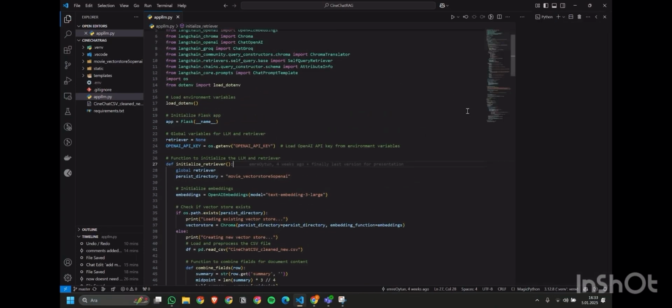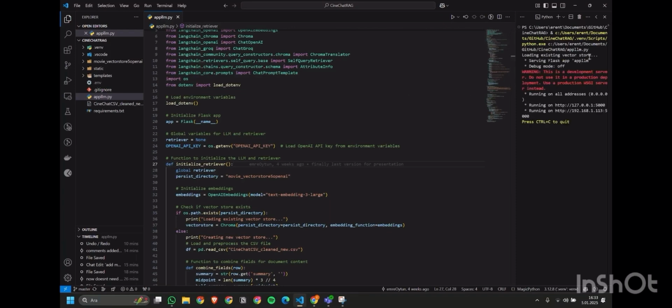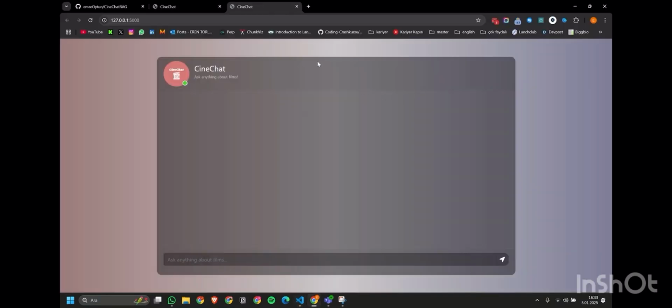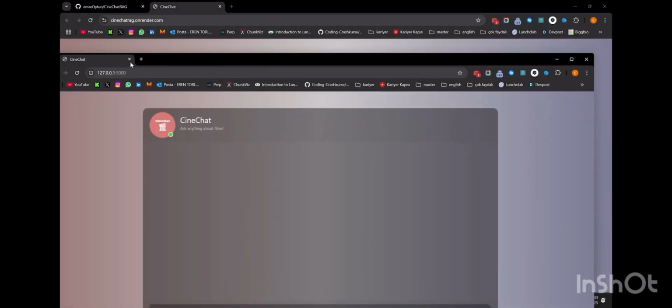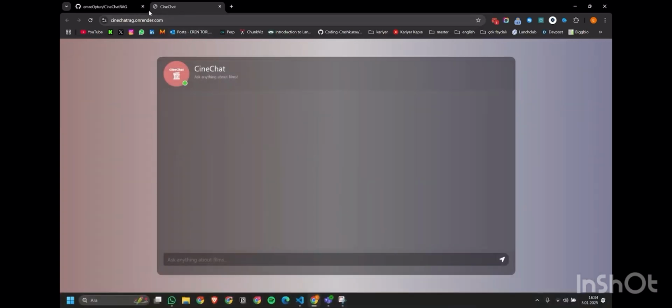I can start by pressing this. It loads the existing vector store and runs here. But I will not use the local one. I will use the deployed CineChat application.